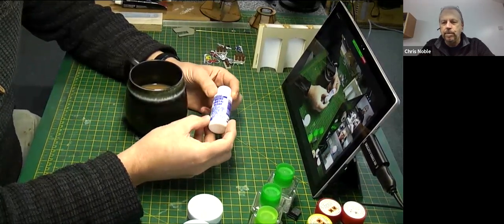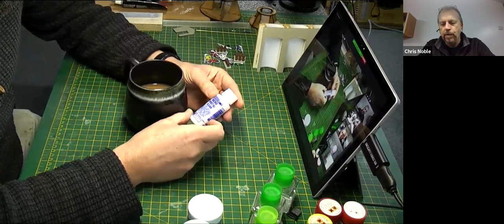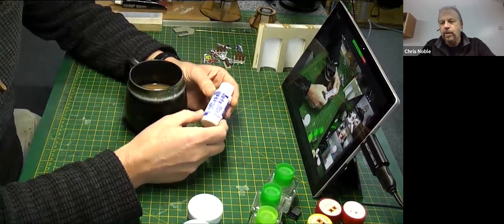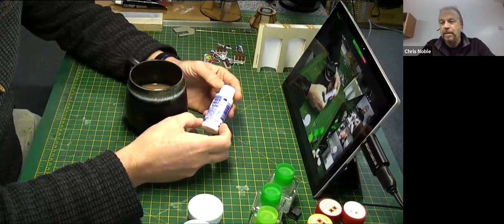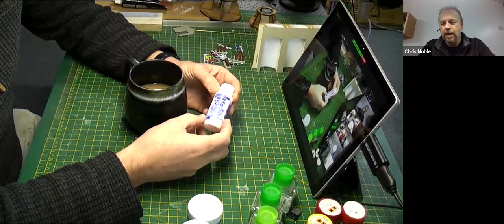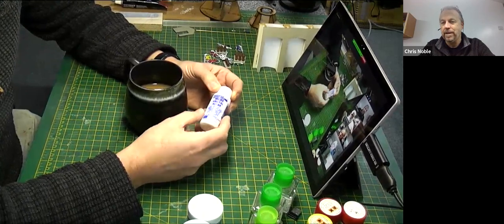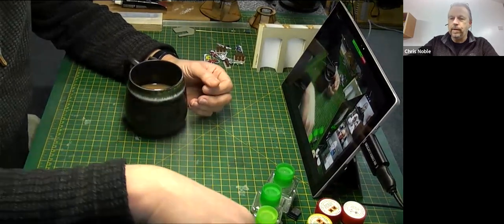One thing worth mentioning about super glue is that it's extremely brittle. So in the scale model aircraft scene, where you're putting weapon loads on the bottom of aircraft, you often fix them on with a tiny little touch of super glue. If you knock them, they just snap straight off, and it doesn't damage the part, the glue just gives up straight away. So a lot of modelers use it because it's so brittle. If you use a solvent weld and you bang the weapons underneath, it's going to break the model and probably break all the weapons as well. So worth remembering that super glue is okay, but it's very, very brittle.